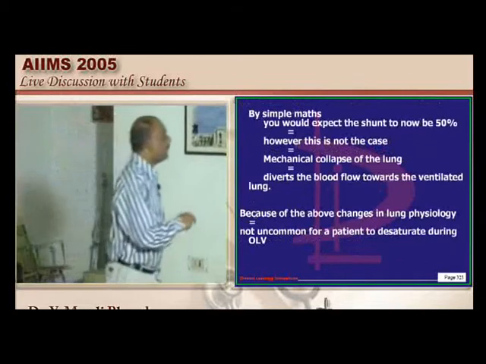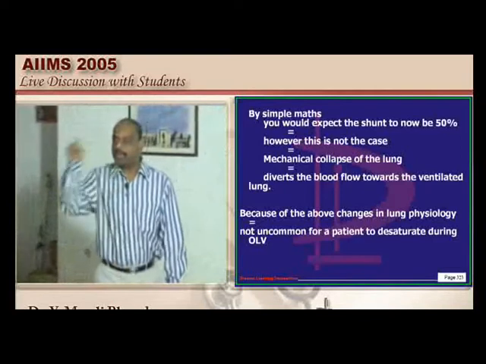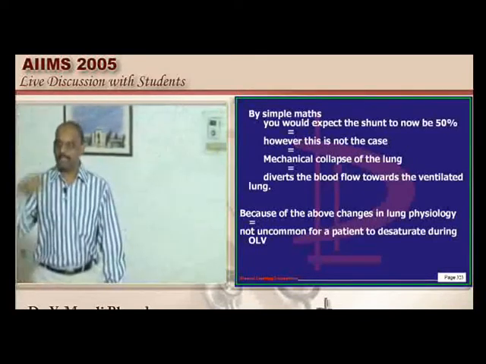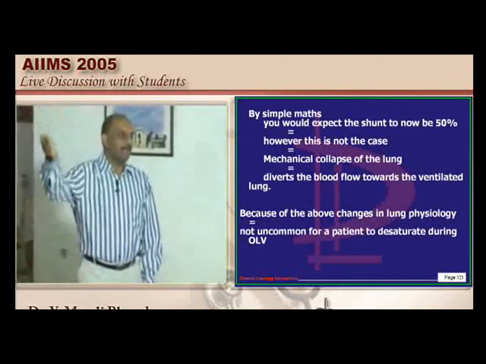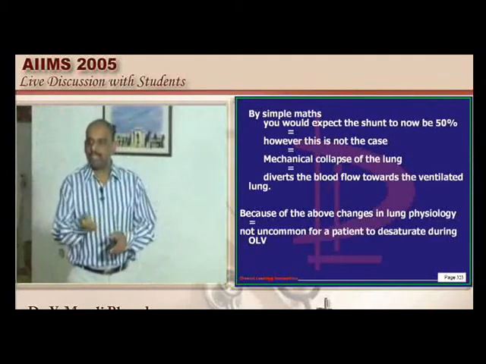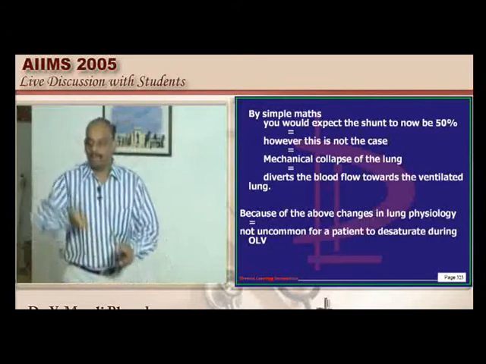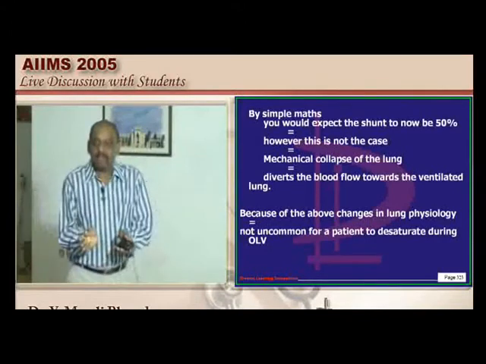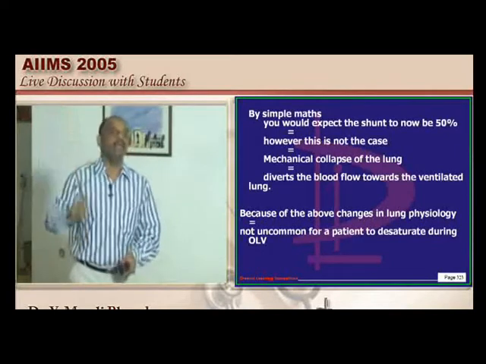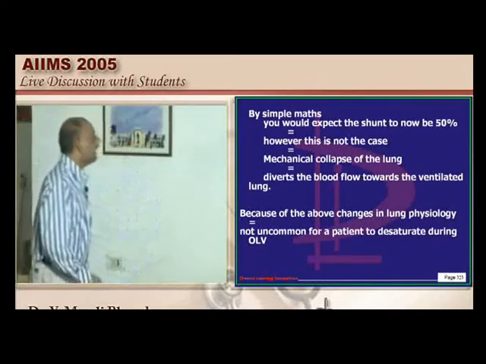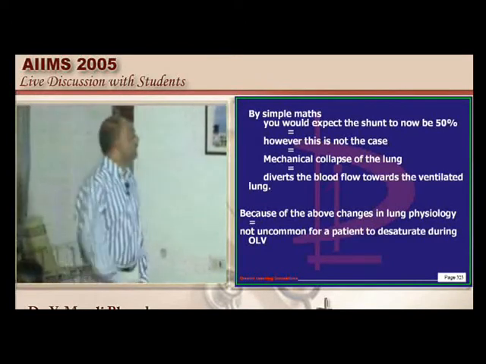Now if you take a patient who had been anesthetized with single lung ventilation, all these physiological collapsed and non-collapsed logics that we have used now become more exaggerated, because that particular lung which is not ventilated is in a more collapsed state. Immediately as you blow the air, the dependent lung becomes more ventilated than the lung which is not in a collapsed state. So because of that there is a greater amount of desaturation of oxygen which will be occurring.